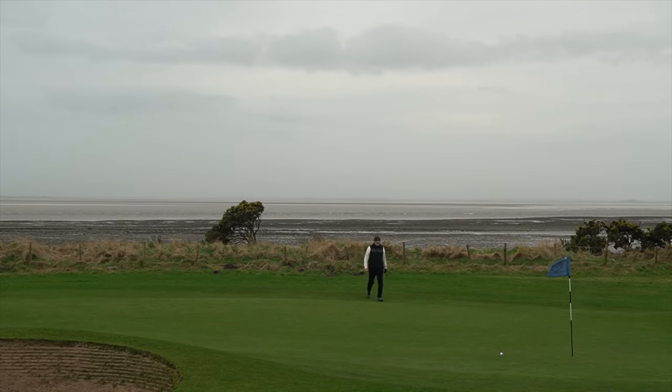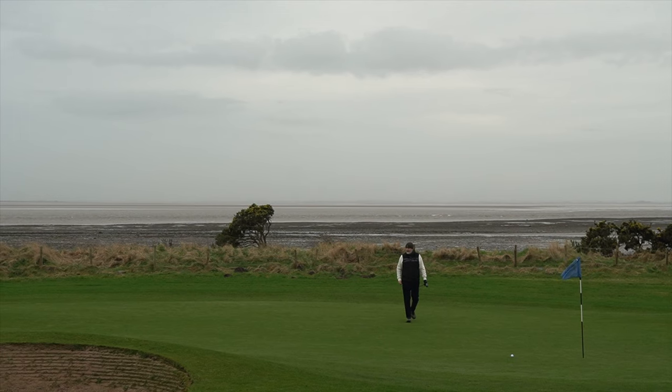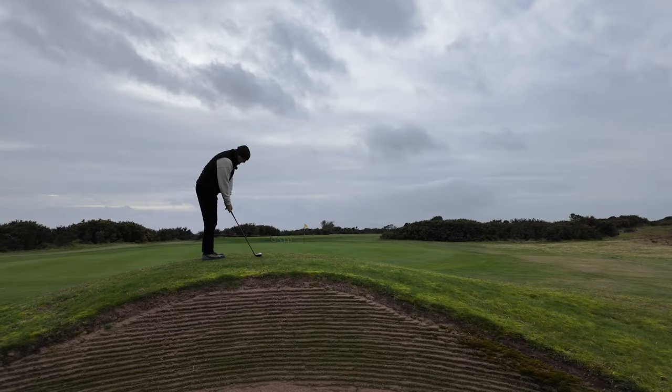Good. Surprisingly good distance control, really good. These things shock me a bit, I'll tell you.